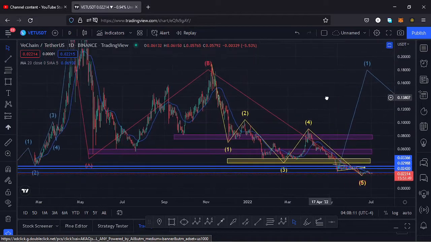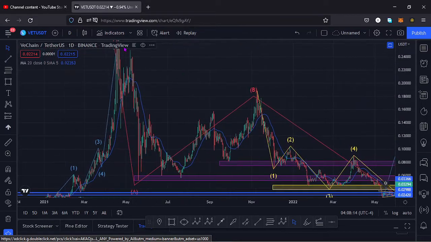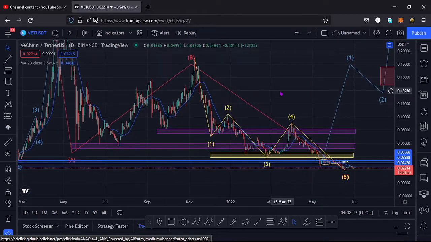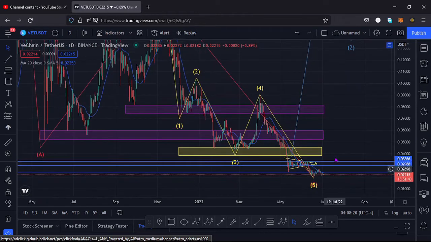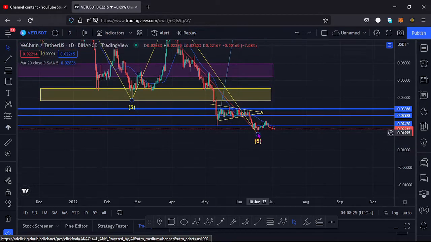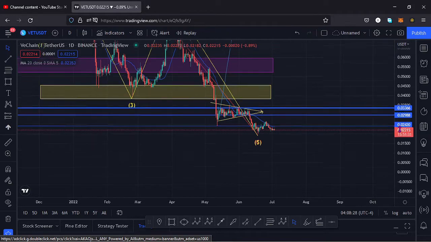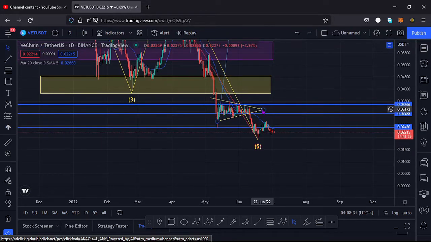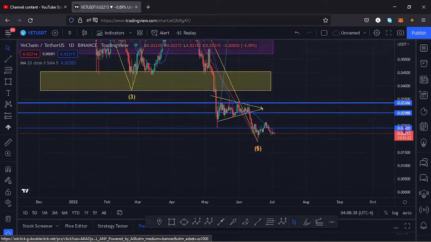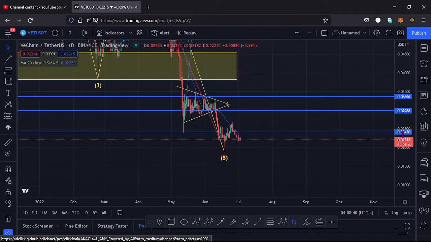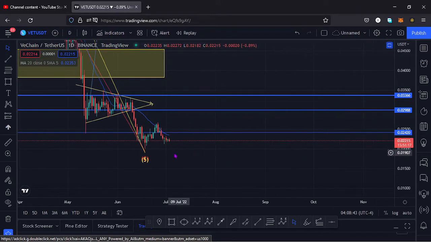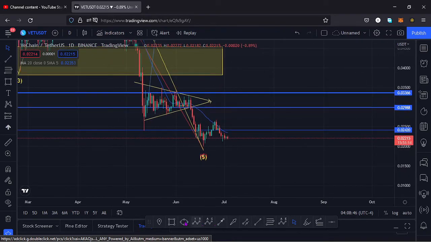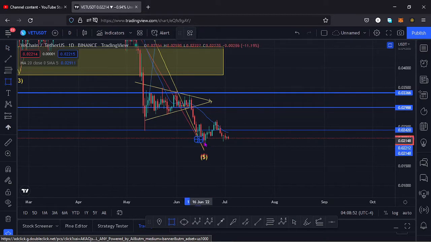I'll kickstart the video by giving a brief of what has been happening on this chart. From the all-time high, Vechain has been seeing lower prices in this massive ABC correction, and the ABC correction has now taken us to around the $0.01995 mark, and that happened after we broke out of this ascending wedge that we had over here, which broke to the lower side, and from there we went to around the $0.0199 mark. We have also found a new area of support at around the $0.02 mark. That is the area in the yellow target here.